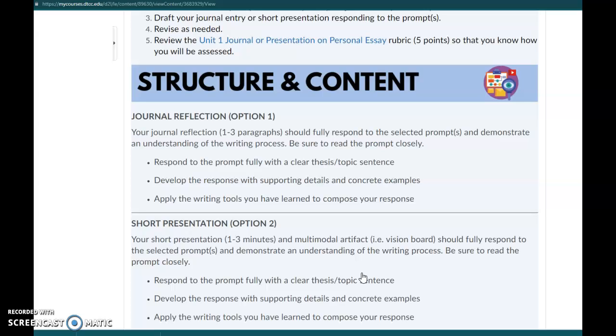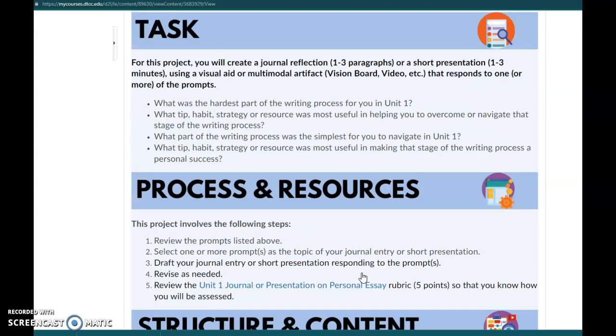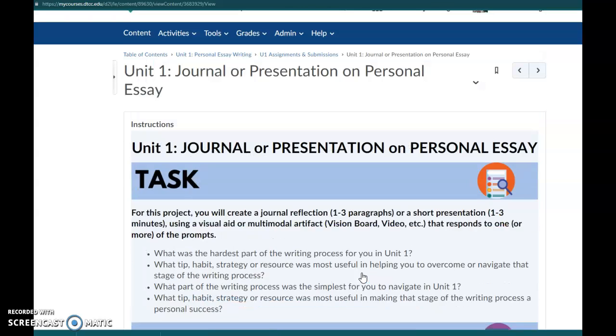So just a quick little reflection. Do pay attention to your word choice and things like that, and do try to make it formal English. Do the best you can in terms of professional academic writing. But this is a pretty low stakes assignment in terms of getting it fulfilled, because what I want you to really do is reflect and think about what you learned and what you can take into the future. So it doesn't need to be pages and pages, just 1 to 3 short paragraphs, or 1 to 3 minutes reflecting on what you learned from writing the personal essay.